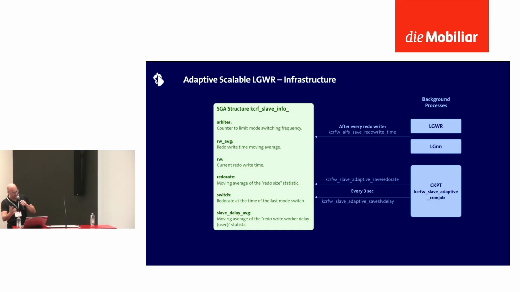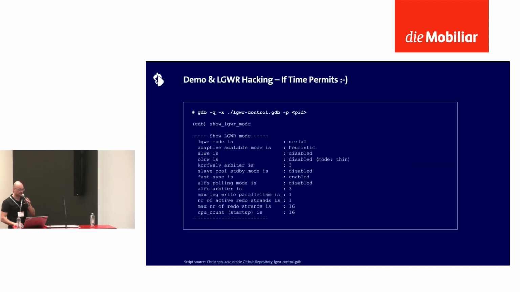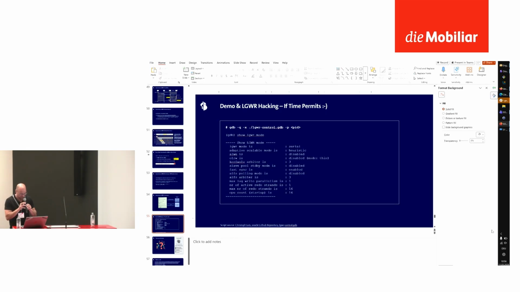And all these metrics, they are centrally managed in the SGA. If you take an SGA dump, you can find them in the raw memory structure. It's called KCRF slave info, and on the right-hand side, the functions and the details, how these values are managed. Why is that important? Because we can attach to any Oracle process and we can fiddle with these values. So just to prove the point that what I'm telling you today is kind of true and not something I invented, trying to do a demo here. Hope it'll work.